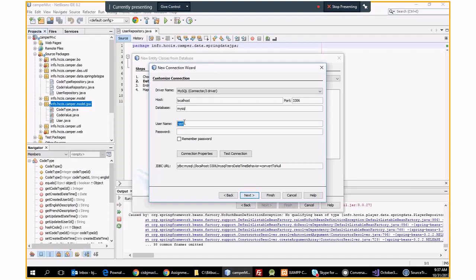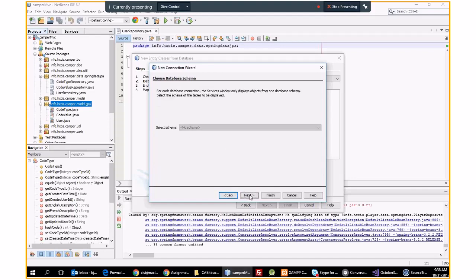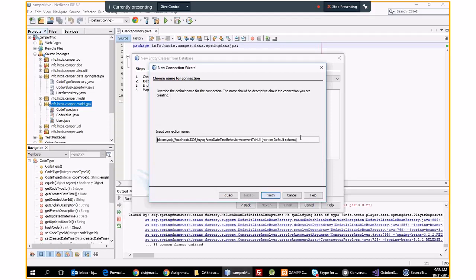Or I could use CIS 2232 admin and test 1234, with the capital T, as long as I can connect to that database. I just continue on, and I would give it a name here, something appropriate that indicates whenever I see it in the list what it actually is, like Canes, CIS 2232 admin.